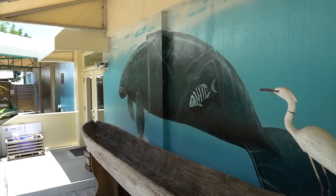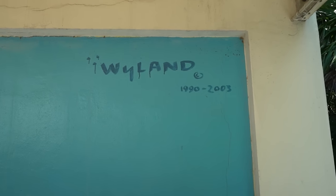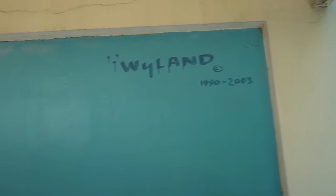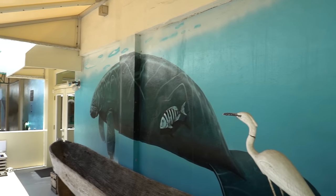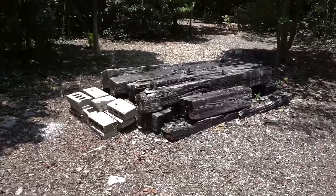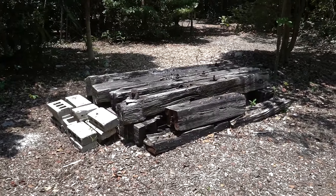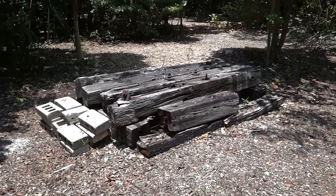We were just getting ready to go out on the trail and I noticed there was this painting up here, and it says that it's a Weiland. It's really interesting to me that this is a Weiland painting just on the back of this building here in a nature preserve. It's a big old stack of old railroad ties from Flagler Railroad that came through here, through the Keys. It was the main source of transportation before the road was built, but the railroad was destroyed by a hurricane in 1935, and that's when they really started on the highway and the travel industry started coming in and the Keys started really booming.